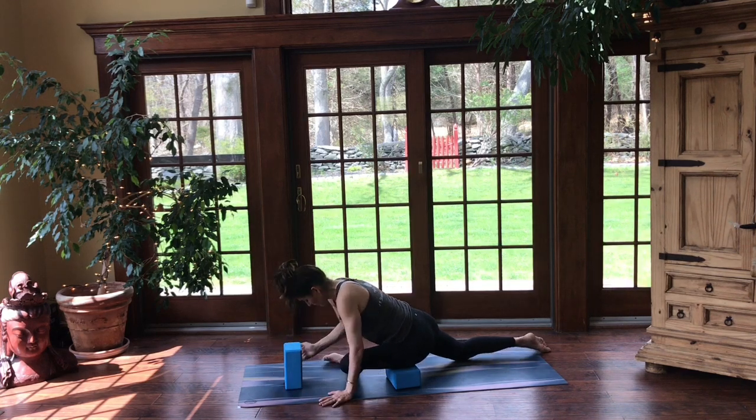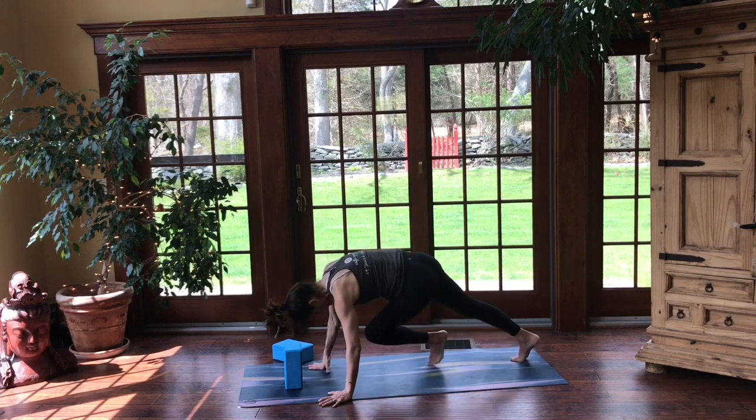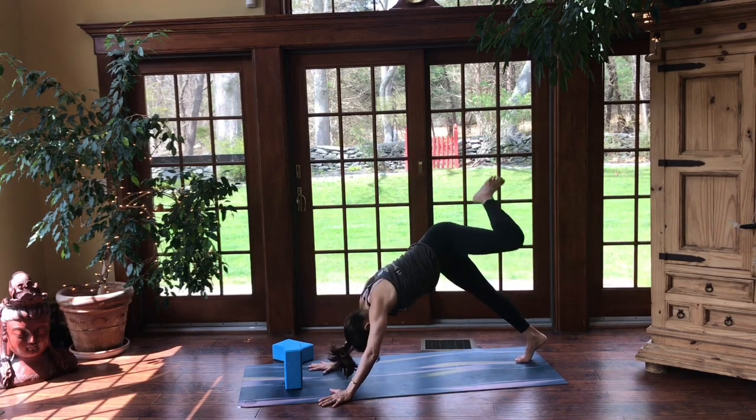Reach down and move your block out. And take that left leg up. Let's roll it around.